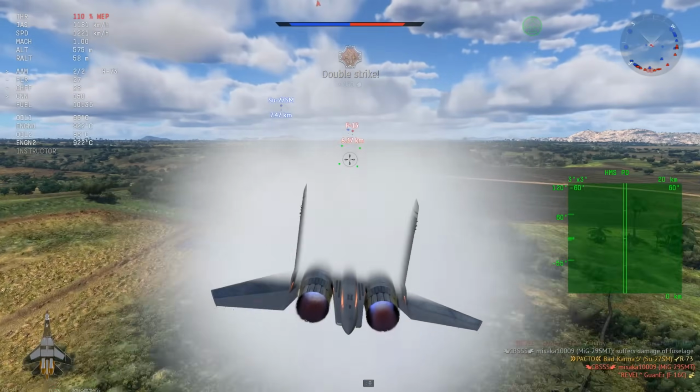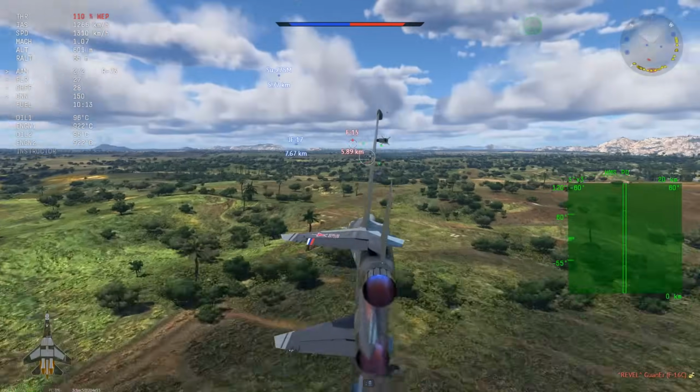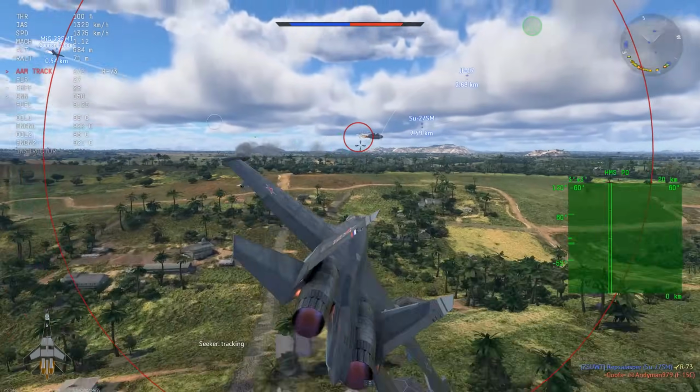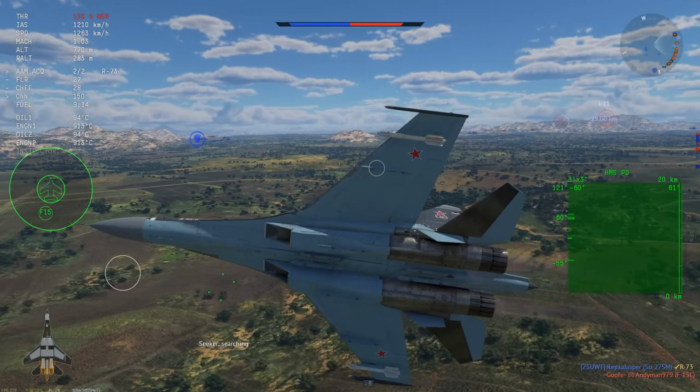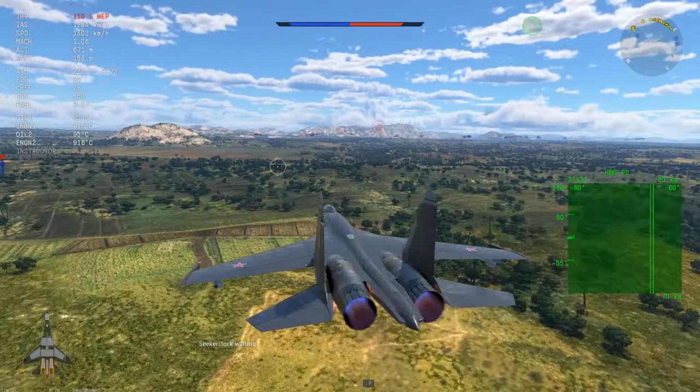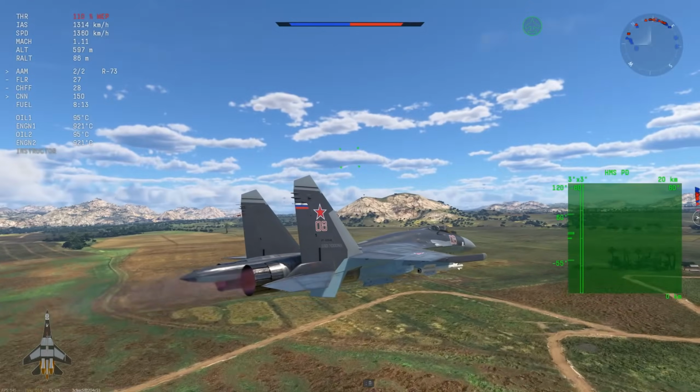Situations like this require a calm mind. It's all about locking onto the right target and turning in the right direction. As you saw, at close range, a flanker can still give trouble to even a J-10, which is at the top of the food chain for close range combat.